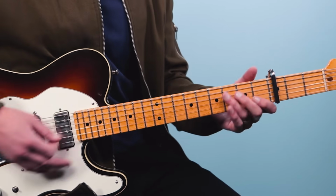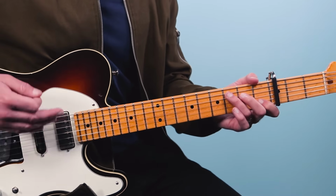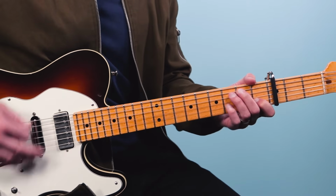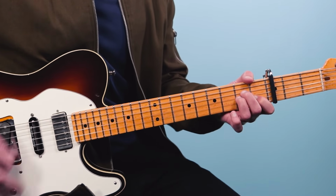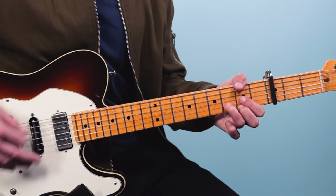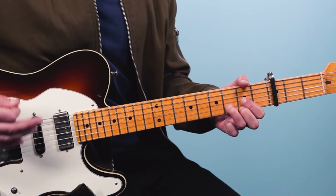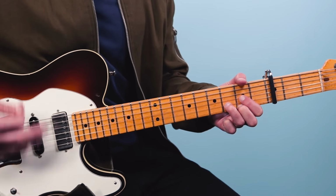Now when I do have 2 beats per chord, I do just this pattern. Down, down, down, down, up. It's just 1 and 2 and a 3 and 4 and a 1, 2.